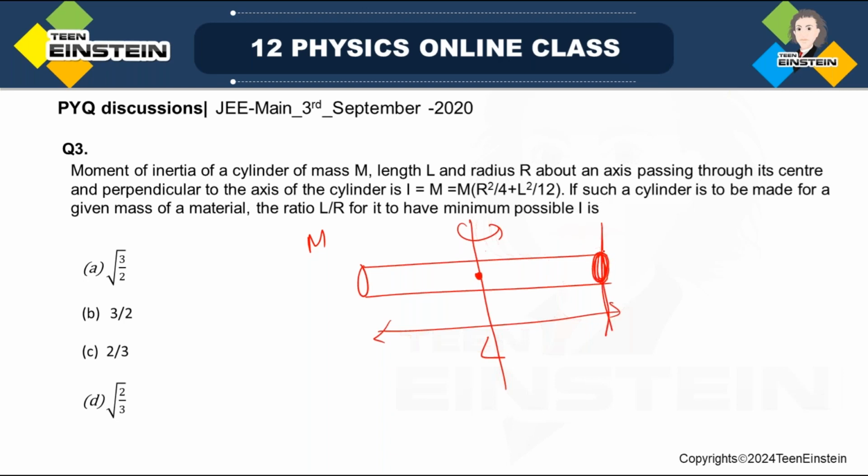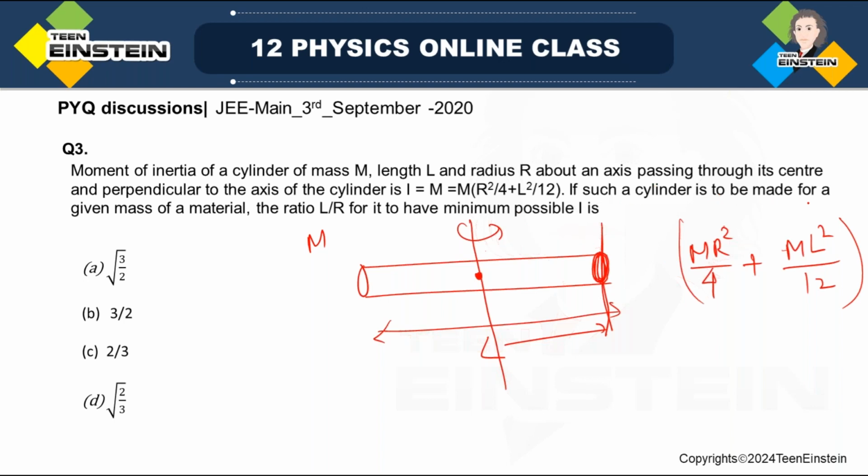So this is the moment of inertia of this disk about this axis, the diameter. That is given as m r square by 4 about the diameter, plus the parallel axis theorem term, the moment of inertia about this end of the rod actually. Okay, m l square, moment of inertia of a rod about an axis passing through its center of mass and perpendicular to its length. So that will be m l square by 12. So this will give you the moment of inertia, which is given here.